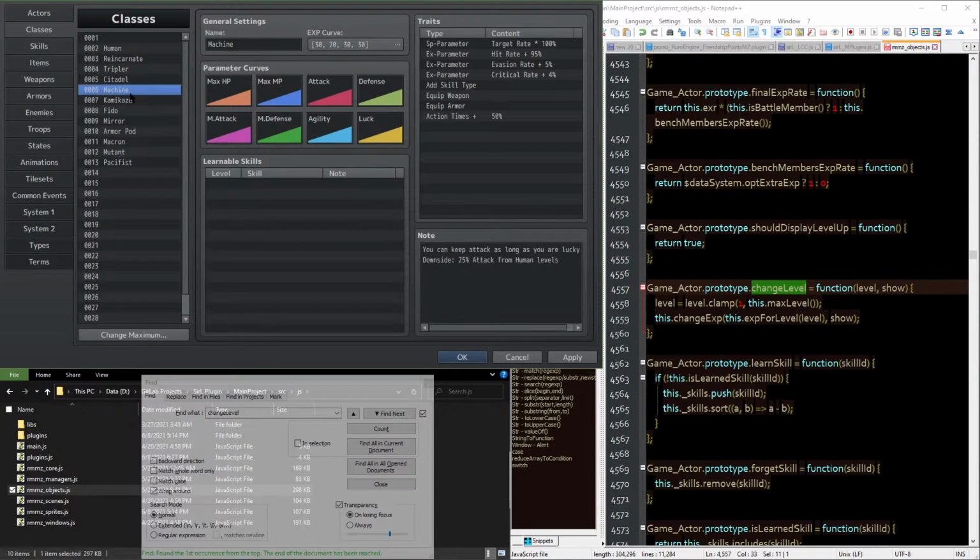I'm trying to think what I want to code next. I think really what we might need to start coding next, and it's the one that I don't want to code the most, is human. Because human's going to be our balance class. It's going to be our baseline. If you're human, you theoretically should have a decently easy game. All the rest are going to be like, oh, 25% less of human, but twice the attack. Or... Kamikaze is going to be an insane one.